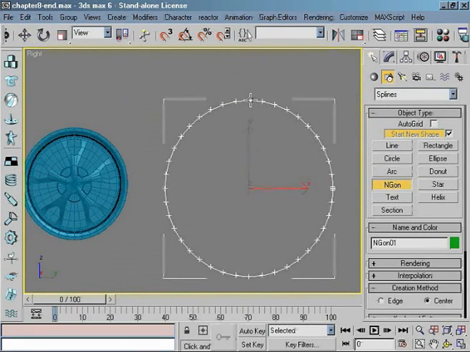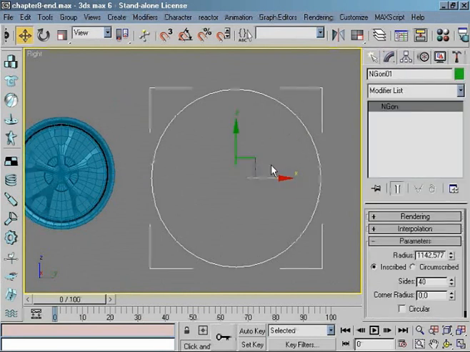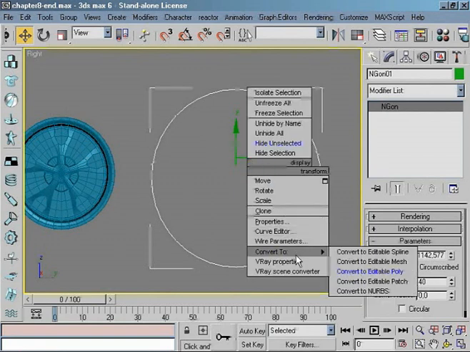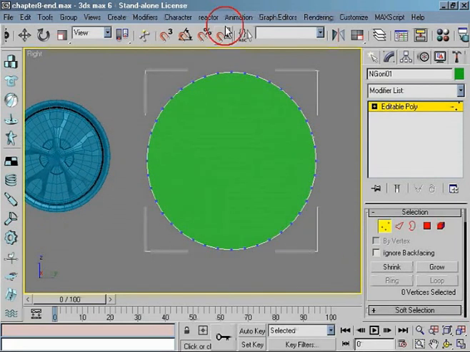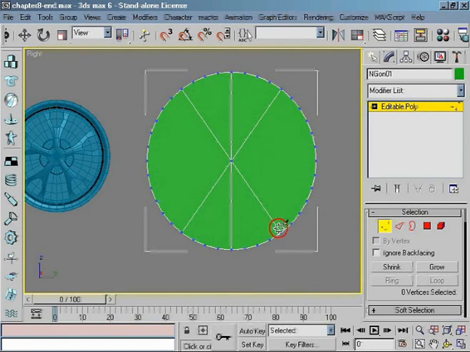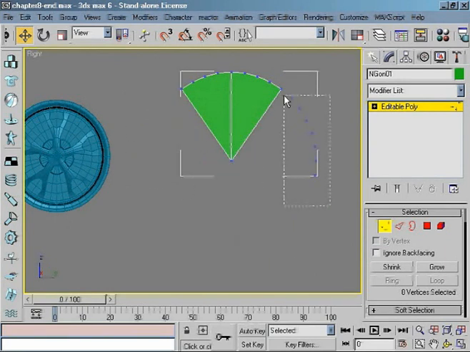Okay, this time its side value is set on 40. It's because we've got 5 main segments of our wheel, and each segment will be divided into 8 parts, so the sum gives us 40. The first thing we have to make after converting the object to poly is to cut our single segment out. So as you can see, I marked 1/5 of this circle using the cut tool. So now, I just have to delete all the vertexes outside of my new segment. This way, I'm perfectly sure that this object is exactly 1/5 of the circle.